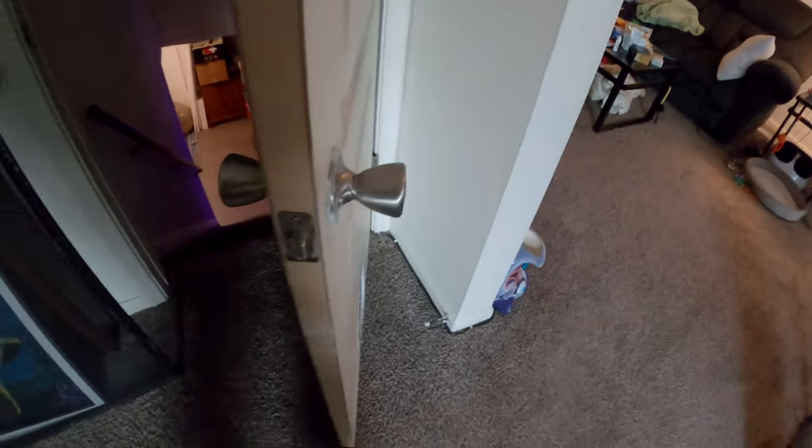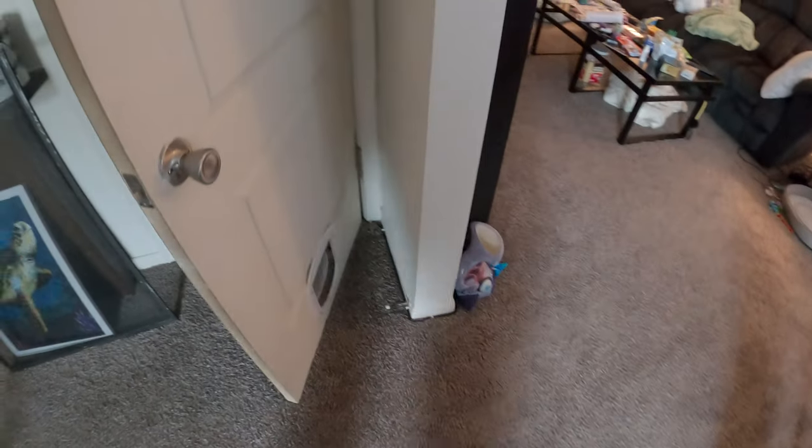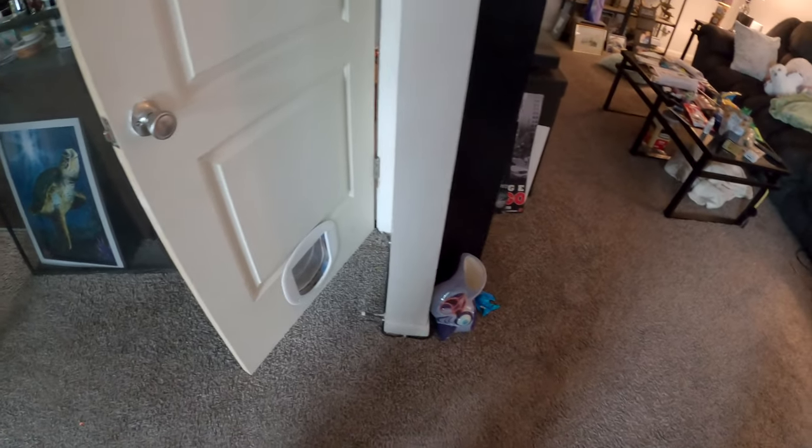So I got this cable all tucked in and routed now. So the HDMI is now secured and nice and tight. Same with over here. It's tucked up nice against the wall.